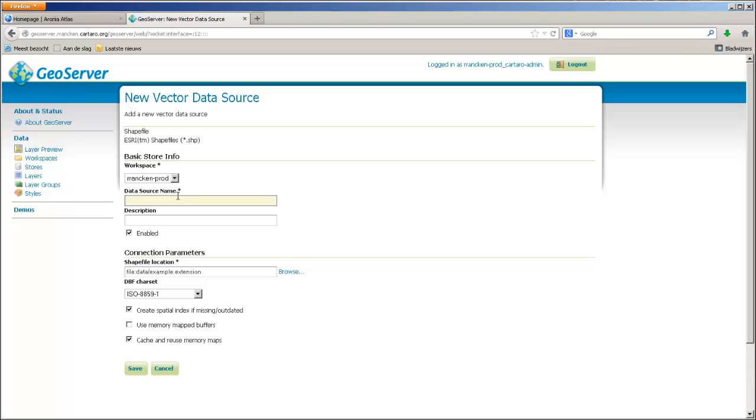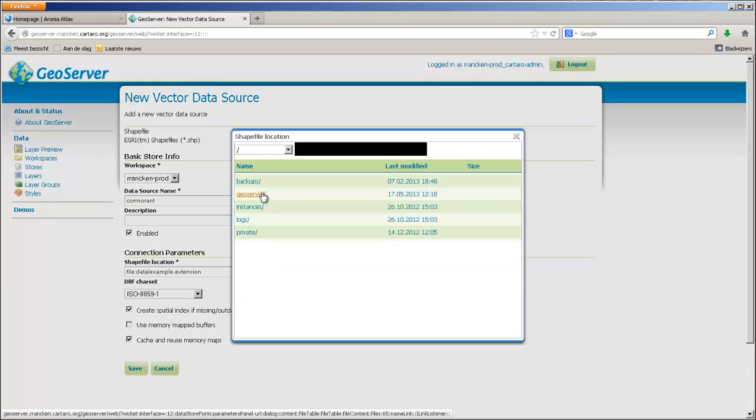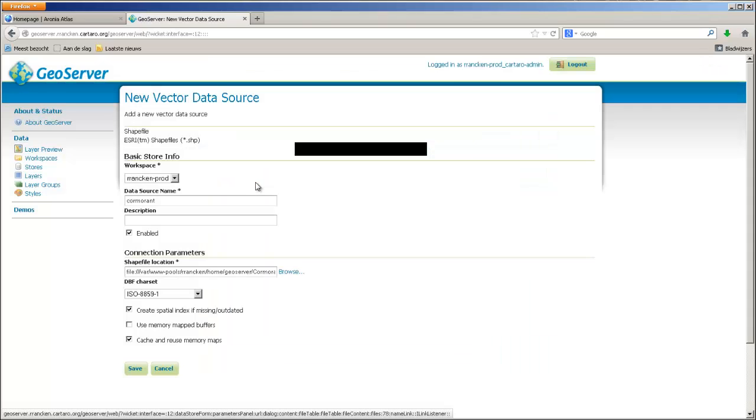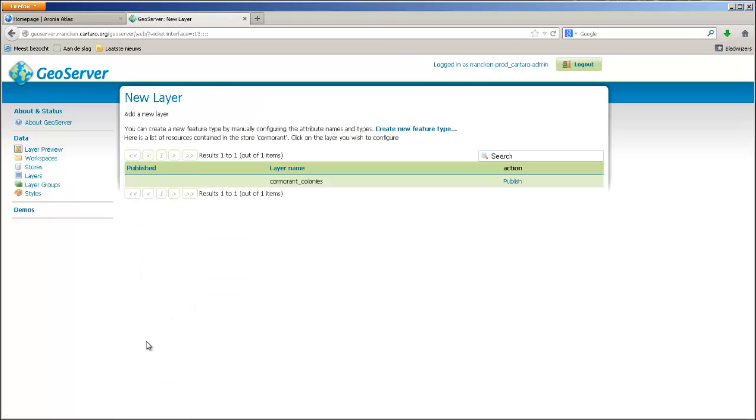In this section you would want to add a data store name first, and we will just choose cormorant without a capital to make it easier. So here you can see the cormorant folder that you just created in FileZilla, and the shapefile is in it. Alright, this is that part of adding a store. Next thing is to do save.